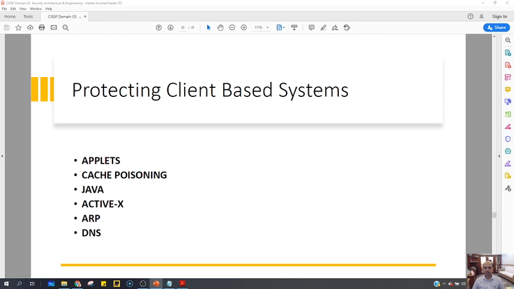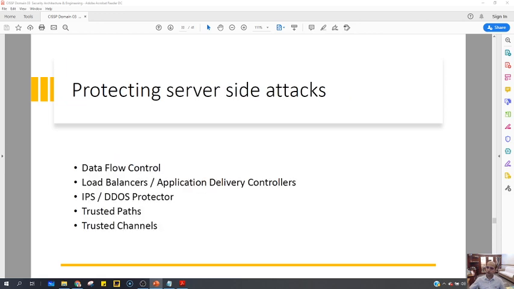Then comes the DNS. So host file poisoning, modifying the host files and authorized DNS server, modifying the records on the naming servers, caching DNS. It means the ISP-level DNS poisoning. So DNS server poisoning, sending a malicious DNS server IP, and DNS query spoofing, replying with a false IP. All these are the different DNS-level attacks, right? So we need to protect the client system from all these.